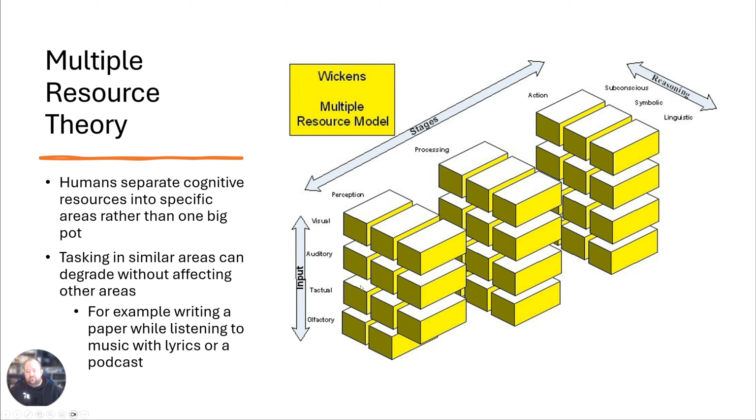Or vice versa, if you're working on a paper, that's taxing your auditory resources, and then let's say you're watching something, but it's on mute, and there is no text, or you look at art, some of those things don't conflict because they're along different vectors here.